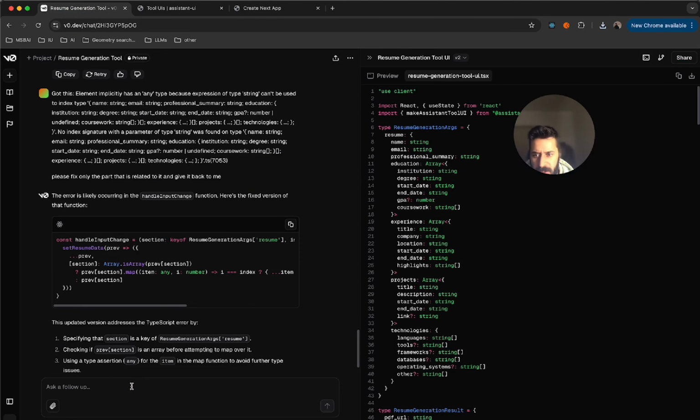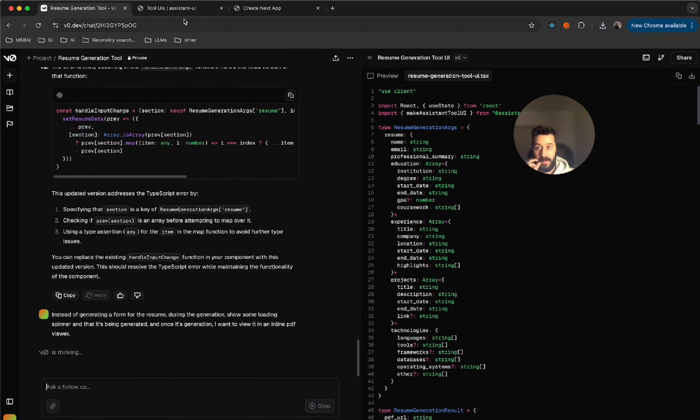But okay, I'll tell V0 that instead of generating a form for the resume, just at the end, during the generation, show some accordion maybe, or just some loading spinner saying that it's being generated, and once it's generated, I want to view it in an inline PDF viewer.